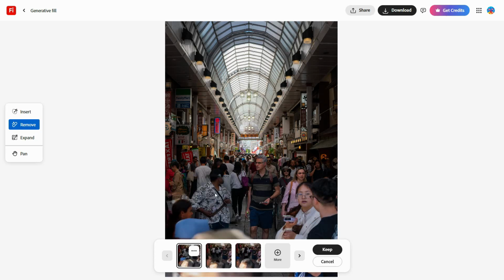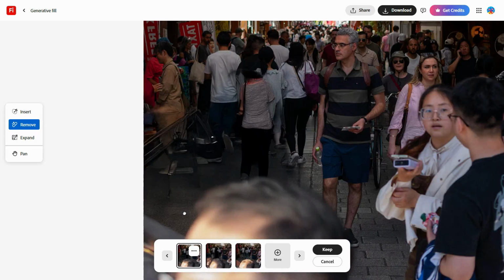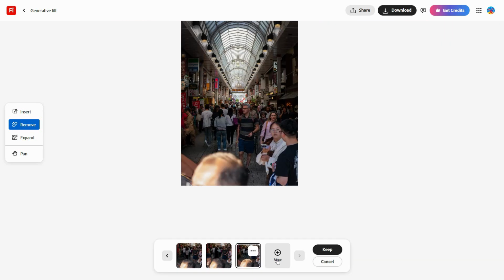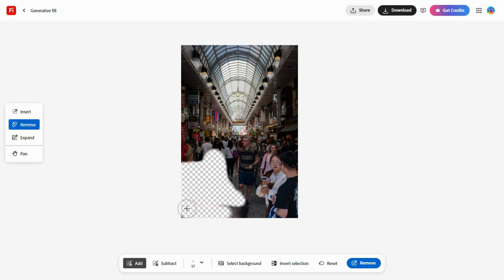In the first image, it has removed those people, but it has placed some additional people. That's not nice. And we have a couple of other options. It has removed some people, but we can still see the caps and heads. So let's click on more, because neither of them was suitable. Now this one is much better, but we can see something weird in between. So again, let's continue, because we can see a bald man here. Click on more. Okay, basically when we scroll down, let's click cancel, because we haven't included this part.